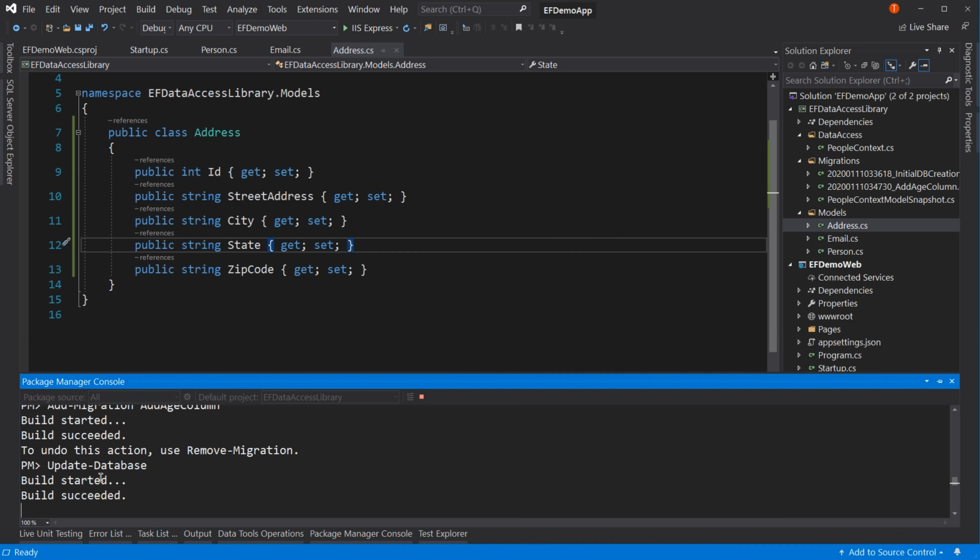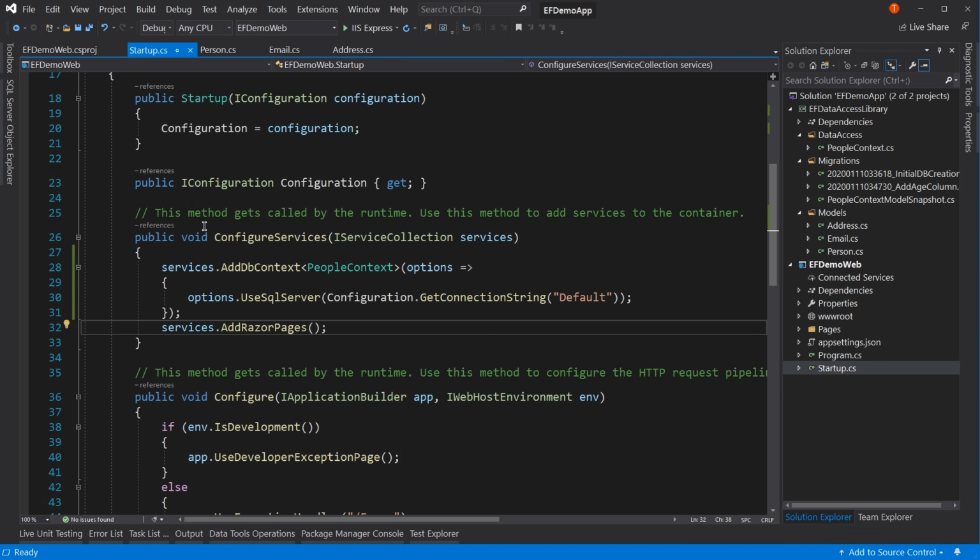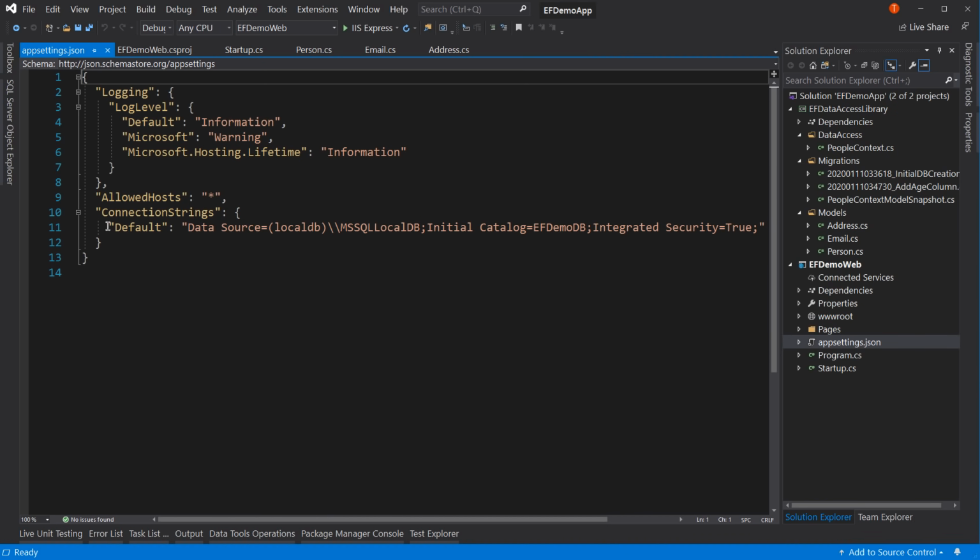Now, what database does it create? Well, it creates the one that we specified in our startup class. I'll go to that in just a minute once this succeeds. So the build has succeeded, now it says done. So we create our database. So it came through in our user interface and it said, hey, your DB context. Oh, you said you use SQL Server, cool. And there's the connection string, which is default. So let's open up appsettings.json, find default.